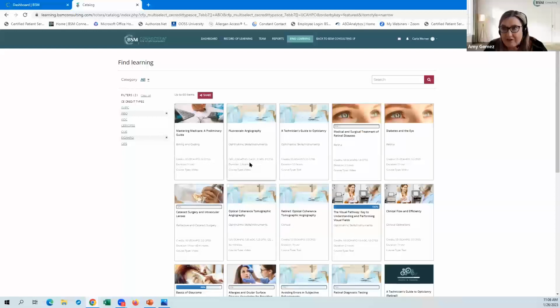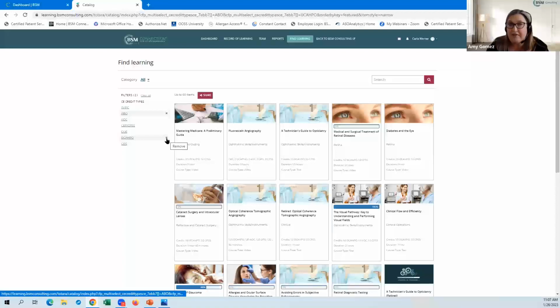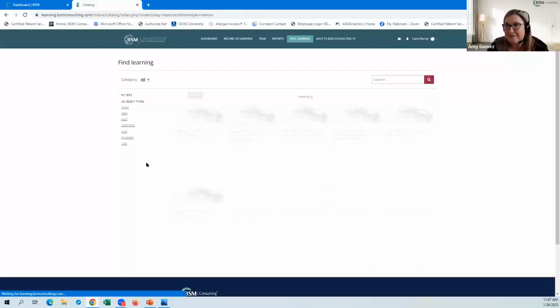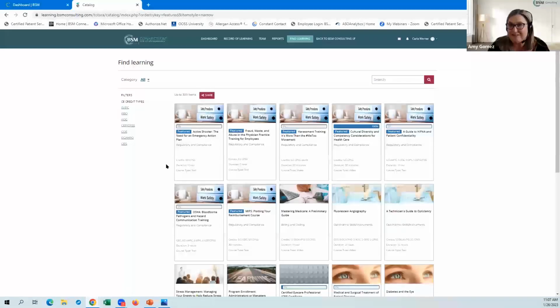As with any of our search features here on the website, the fewer parameters you put in on a filter or a search, the more results you'll get. So as you feel more comfortable filtering through all of these, you can really customize your search to find what you need. We also are highlighting all of our new credit types and credit types in general on the right here, on what I like to call the picture menu in the center of the screen.